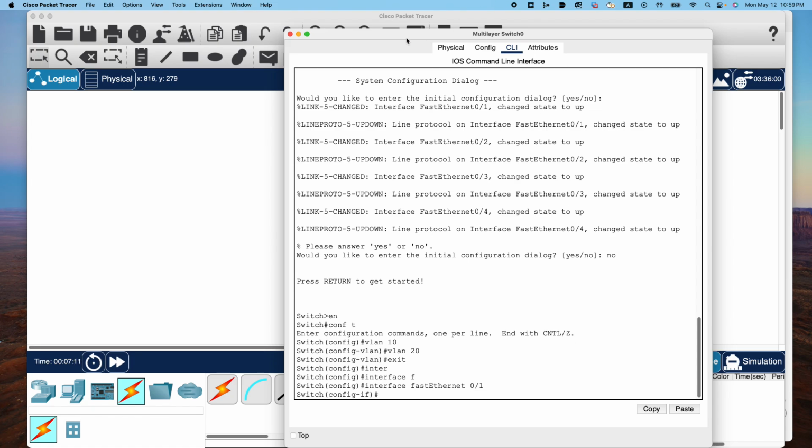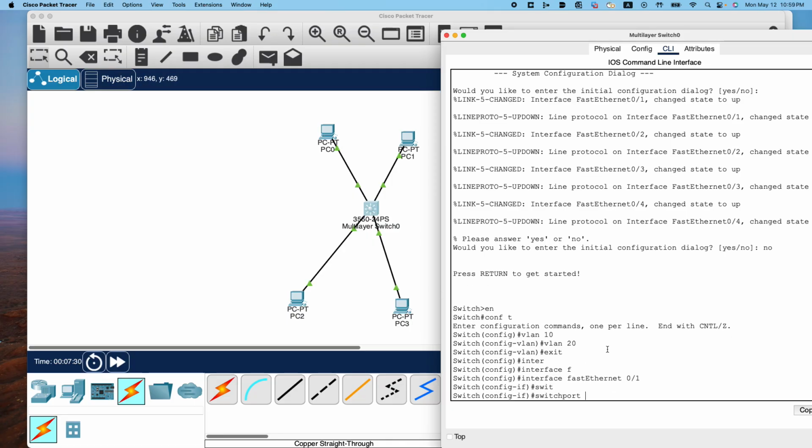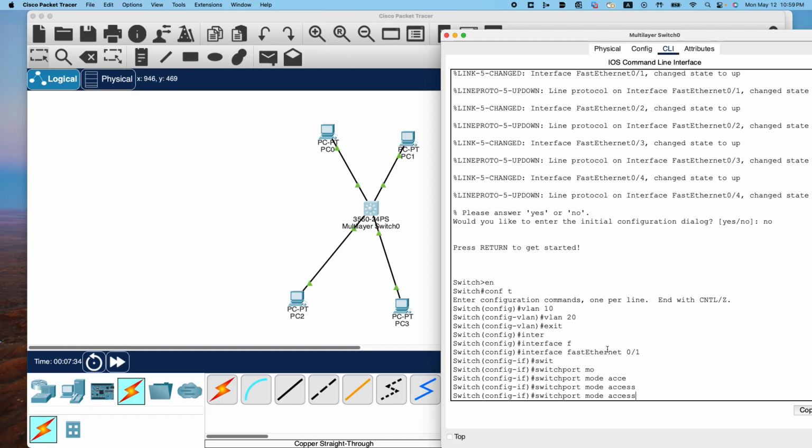And let me see if I can move this over a bit so you can see both. Fast Ethernet 0/1, so we're configuring this interface, and because it's an end host on the other side, we need to make it an access port. So we say switchport mode access to allow access to this port from an end host like that.